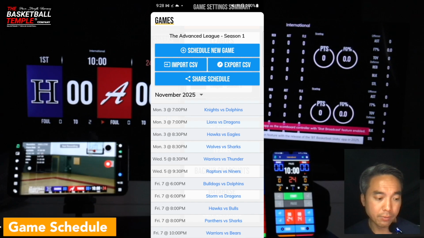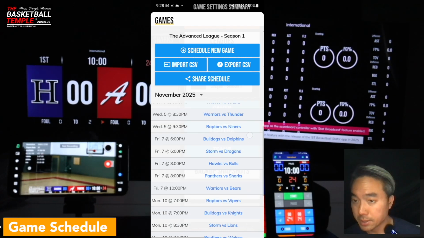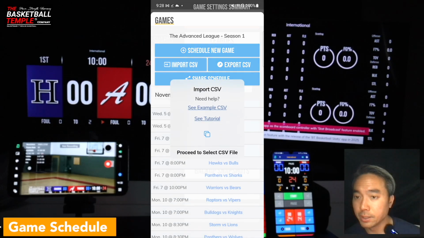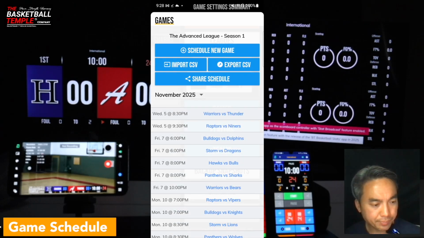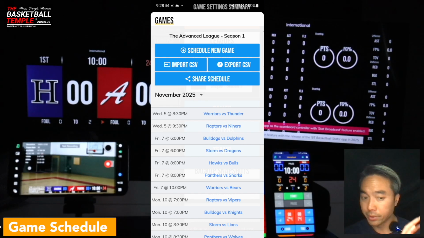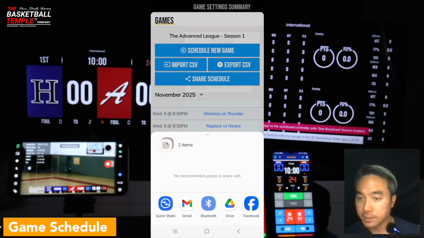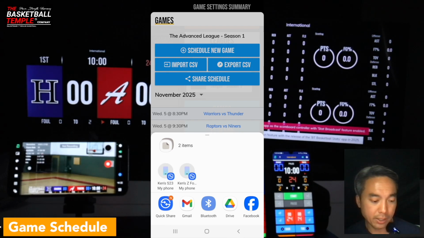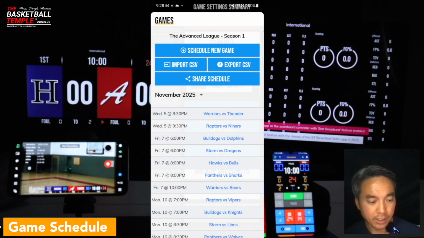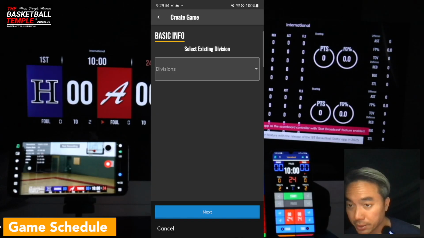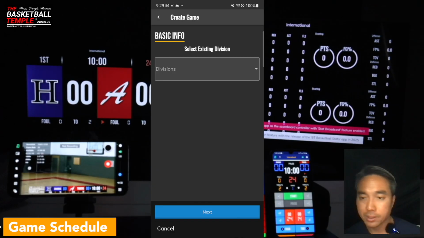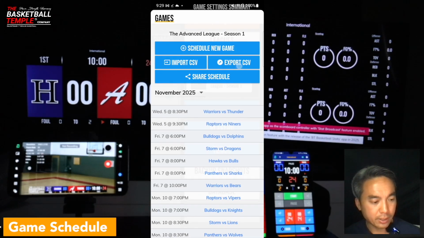Or if you have some box scores you want to import for the games that exist in this league, you can import the CSV here. And if you want to export CSV, you could do that too, in that schedule CSV format that we showed. And here we can schedule a new game manually if we need, but we don't need that because we automatically scheduled the games. Okay, so that's the interface there.